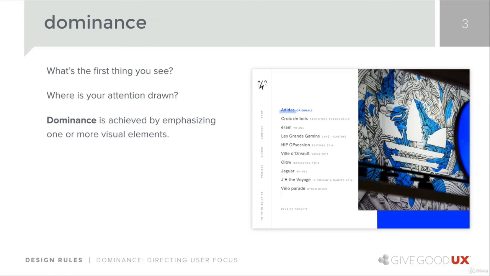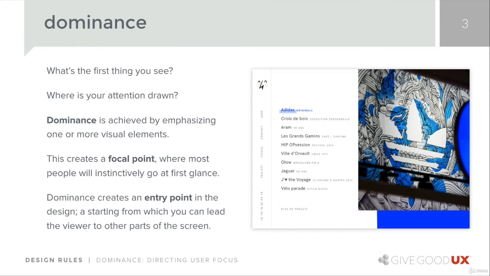Dominance is achieved by emphasizing one or more visual elements. And this has got a lot going on there. There's a lot of intersecting lines. There's color in and out. There's areas of gray, there's areas of black, there's areas of white. Okay, all those positive and negative shapes, all that interplay is creating dominance. There's so much complexity there that we can't help but look at it. This creates a focal point where most people will instinctively go at first glance.